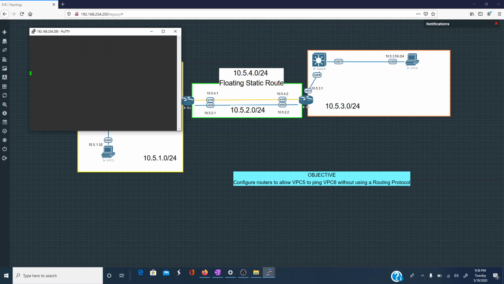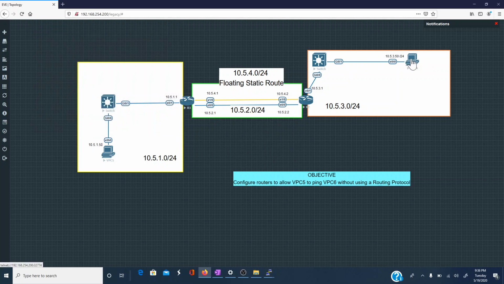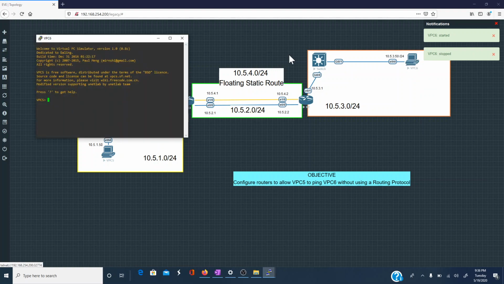Okay, looks like we got some software issues going on with the program. Let me stop this device. And then let me start it back up again. And let me give it an IP address. 5.3.1.